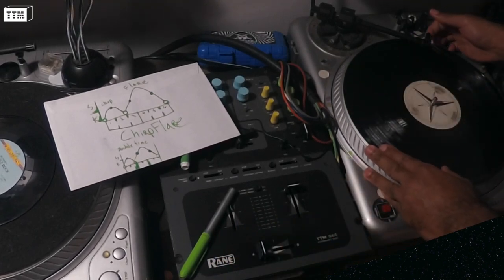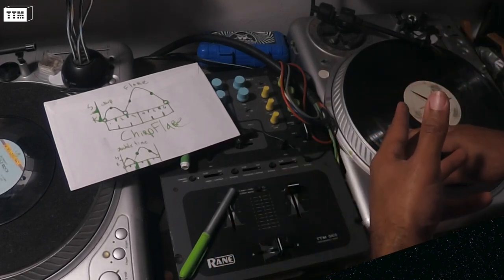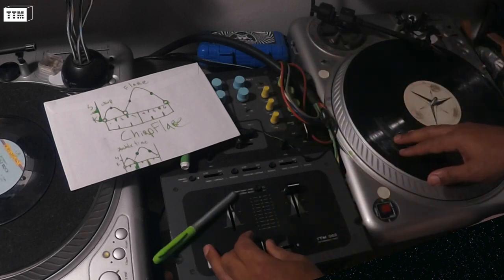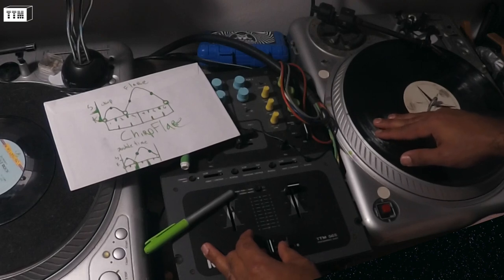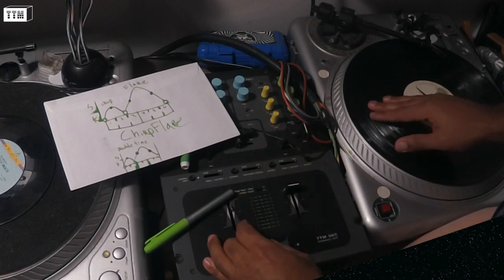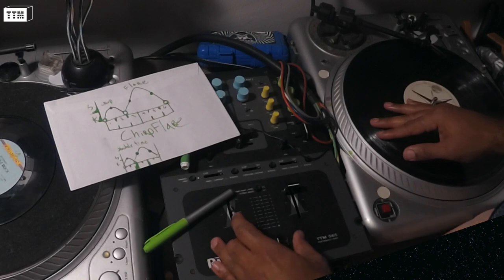That sounded cool. This one has a lot more empty space than the other ones. That last one I was doing did not have a lot of empty space, but notice this one. See, there's an empty space in between. Hear that? Nothing there, just some static from me scratching so much. So you see how it sounds.